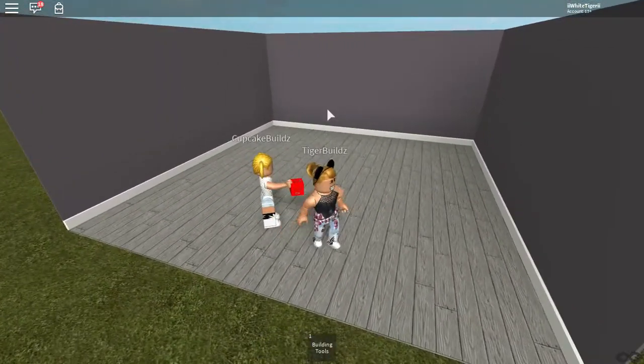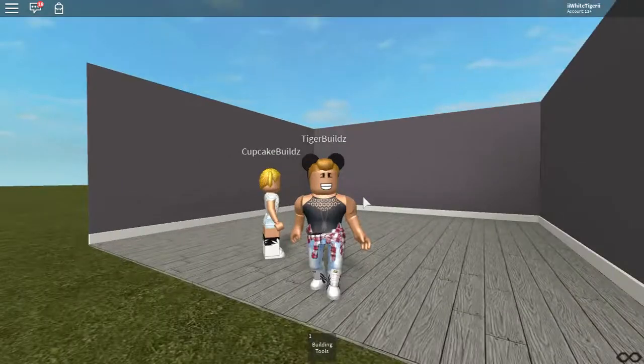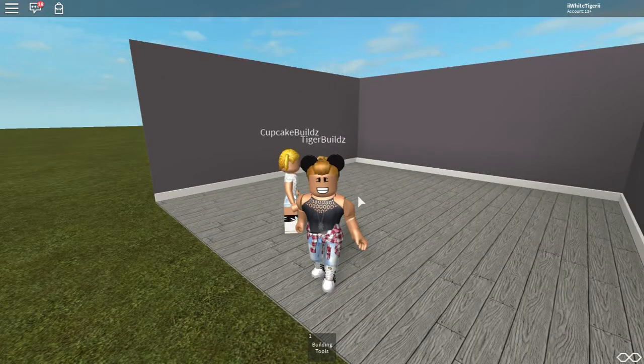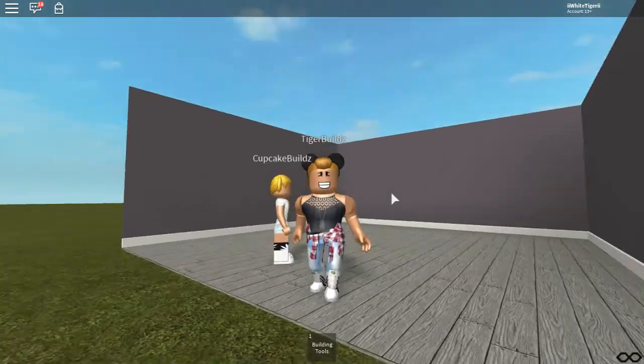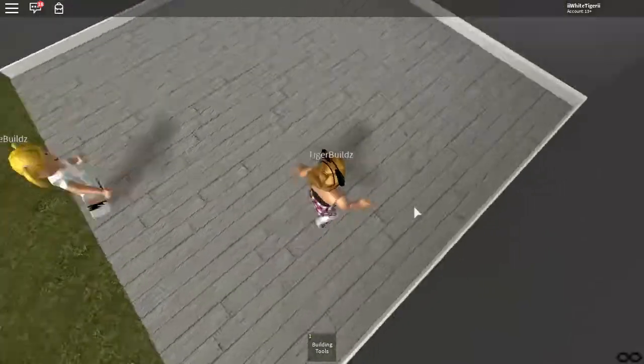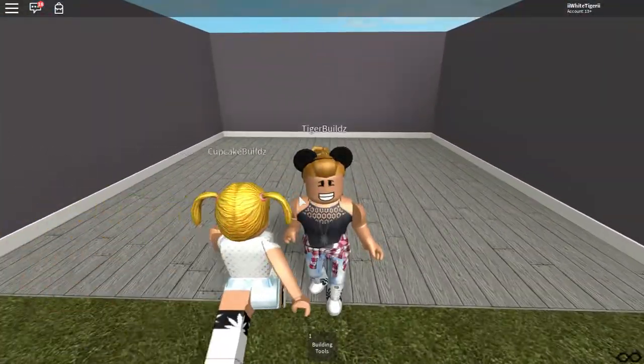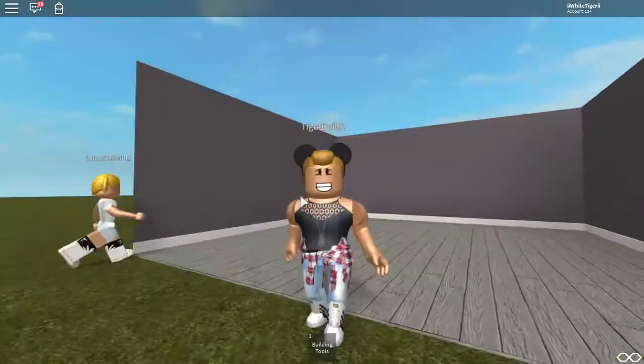Okay, and you can always just make your own floor by using a bunch of individual pieces. I've seen people do that before, but that way is just way too hard for a beginner. Personally, I don't even really like doing that. I kind of just like the look of this a little more. But now we're just going to get into the decorating and creating furniture.